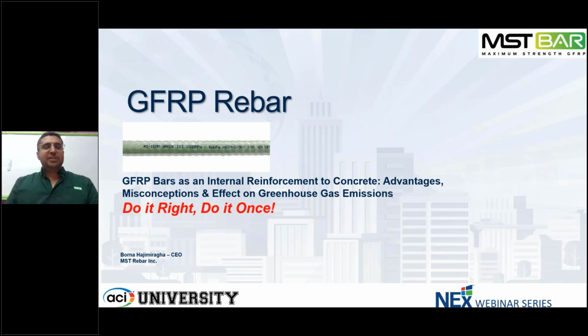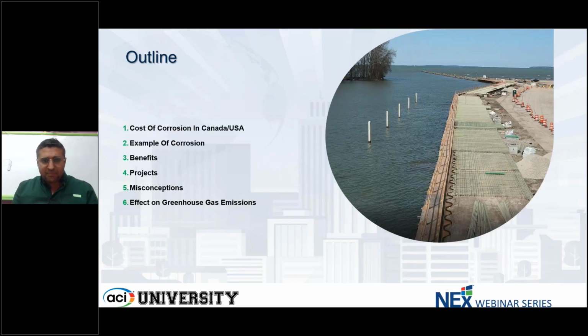Again, my name is Borna. I'm the CEO of MST Rebar Inc., with a master's degree in mechanical engineering, and I'm involved in ACI, CSA, and ASTM standards. In this presentation, I will speak about the cost of corrosion in the US and Canada, some examples of corrosion, some of the benefits of the product, some of the project highlights we have done, and lastly, some of the misconceptions and some of the effects on greenhouse gas emissions of using fiberglass rebar.